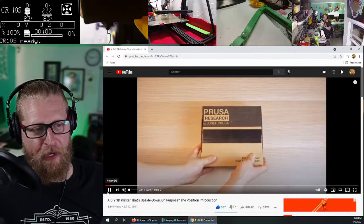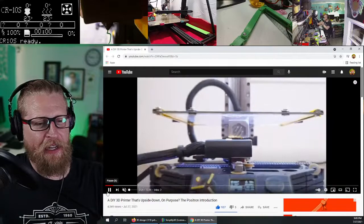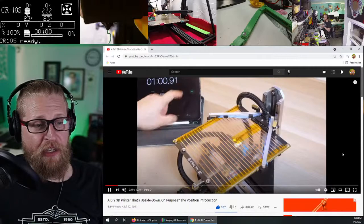I got sick of it, so I made my own 3D printer. That's as portable and pretty much has a humongous build plate and prints upside down and is super badass. And so I'm pretty astounded today. I just want to point this out. So you're kind of seeing some of those screenshots on that. I was taken aback. I really am impressed by what he made here. And if you watch the video, there's some really good engineering decisions made in creating this.